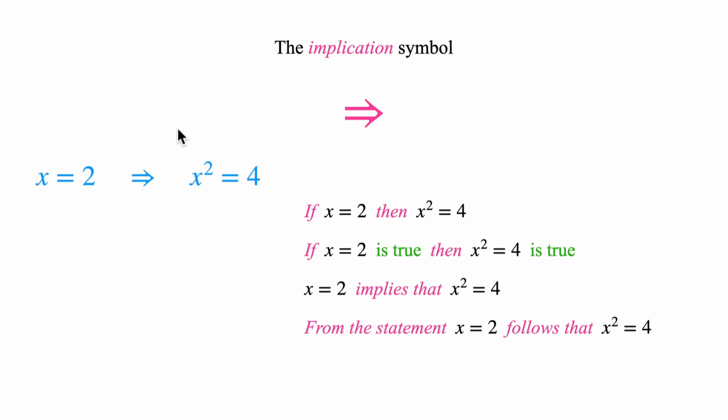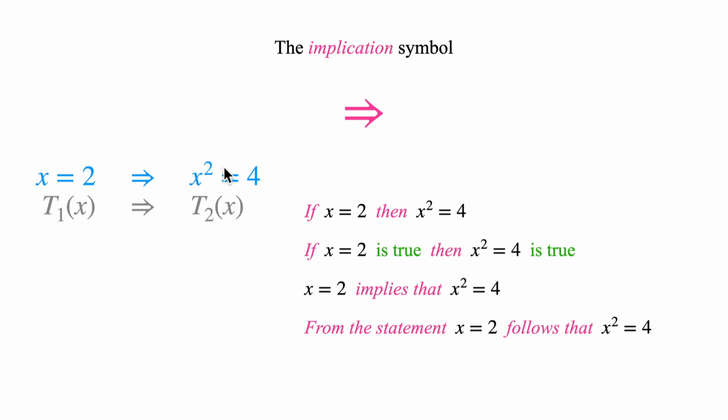So I hope that you understand what is meant by such a notation. And I will use this symbol in pretty much every video of this course. By the way, this can be seen as a statement depending on variable x. For x equal to 2, it is a true statement, but for all the other values of x, it will be a false statement. So if x is equal to 4, then this statement is obviously false.